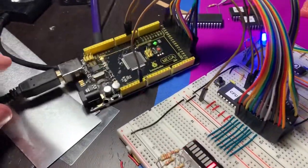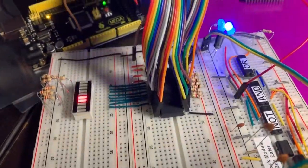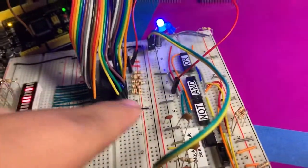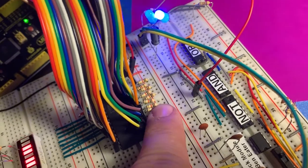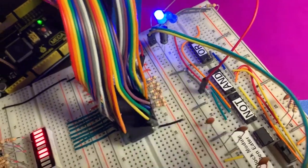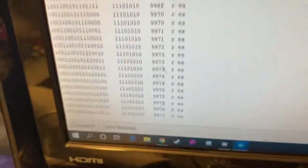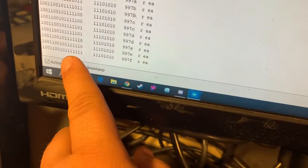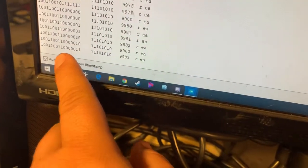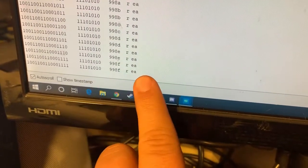The Arduino is a microcontroller you can pick up at a lot of electronic stores. Right now the CPU is constantly asking for data on all these different addresses, but I have hardwired it to only get a specific number. This translates in hex to the letter E and the letter A — so it's EA. When I look at this on the computer, I have a program running that shows me the first 16 digits showing which signals are on and off — that's the address it's asking for, and you can see it's going up in binary. Then the second set of eight digits are the data on the bus, and they don't change — they're always the same.